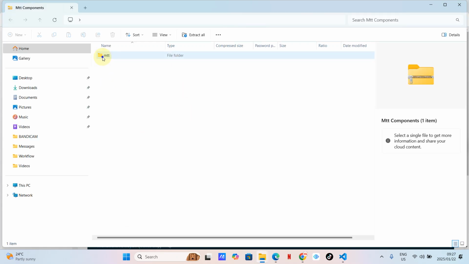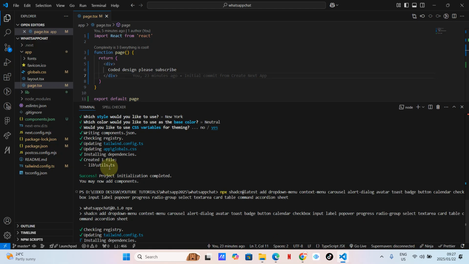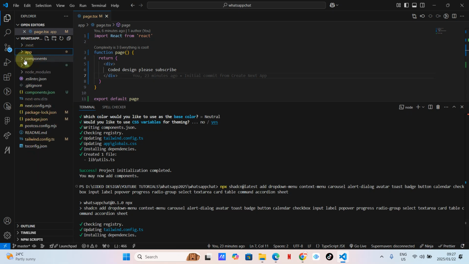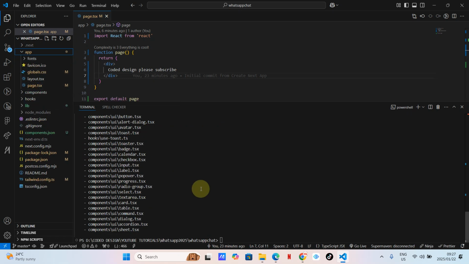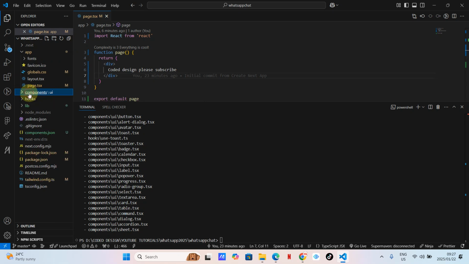As you can see, guys, here is the folder that you need to copy from here and go back to your code. Inside components, where is components? Don't I have a components folder here? Let's check. Suppose I have it. As you can see, Shatse created it for me. So inside this components folder, not UI, guys, inside components, I'm going to paste this.